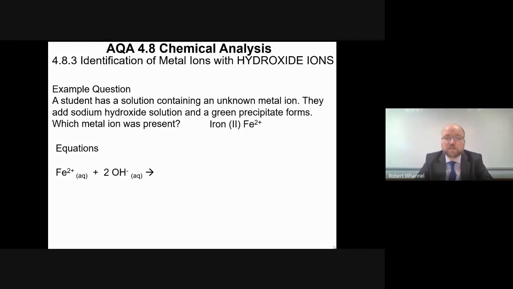Now, the only slightly tricky bit, and really you'll spot this quite easily now, the number of hydroxides has to be the same as the charge of the metal ion. So iron 2 plus has a charge of 2. So you need 2 hydroxides. And what you do is you put them together and you make a chemical that would be Fe from the iron, and then you put your hydroxides in brackets. Beforehand, there was the big 2 because of 2 separate hydroxide ions. Now, you put them in brackets with a small 2 because they are bonded to the iron.